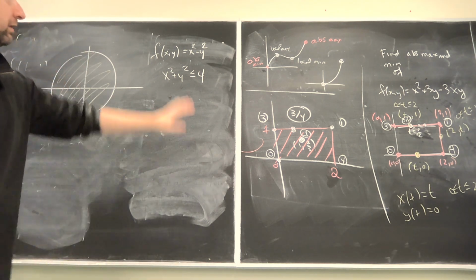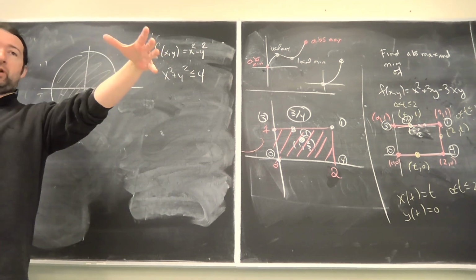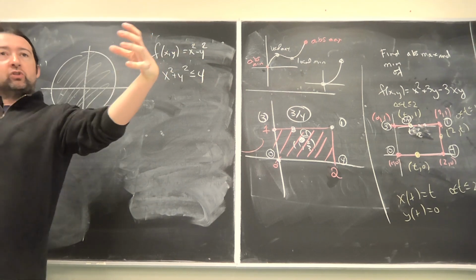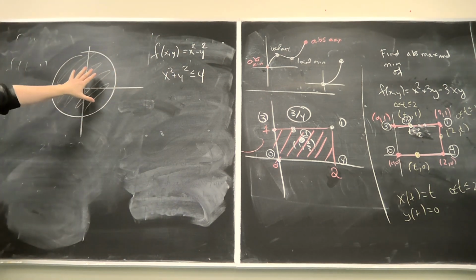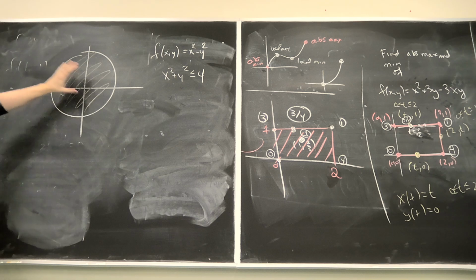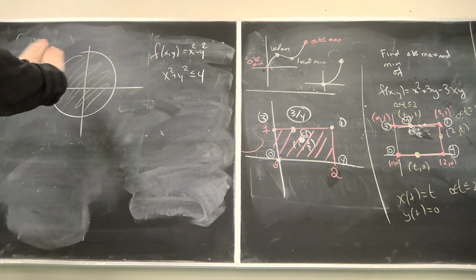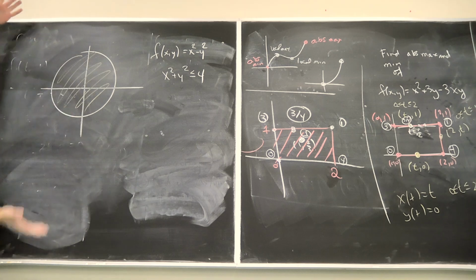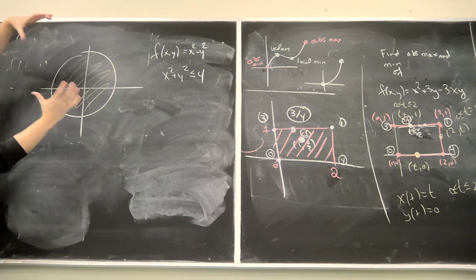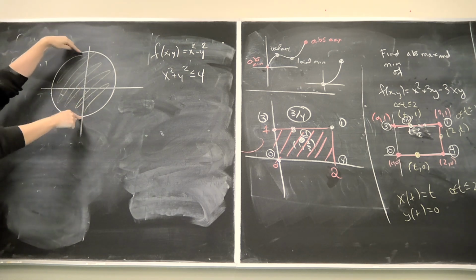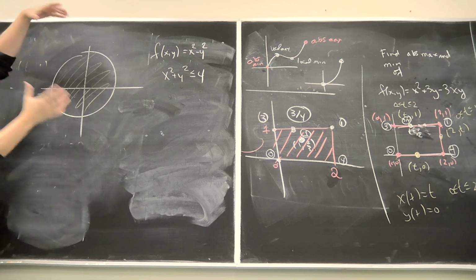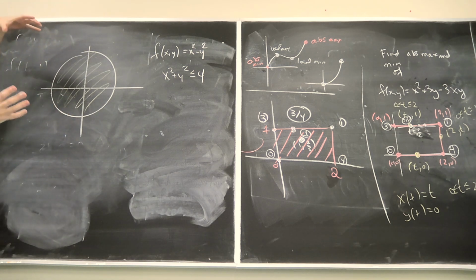No. The way to imagine this is f is a hyperbolic paraboloid floating in space, and then I restrict it to the part of the hyperbolic paraboloid sitting over the top of this circle. So imagine there's this huge surface that runs out this way in this direction and goes down in this direction. And what I'm saying is if I cut part of that surface off so it's just sitting over this disk, where do its absolute maximum and minimum values occur?